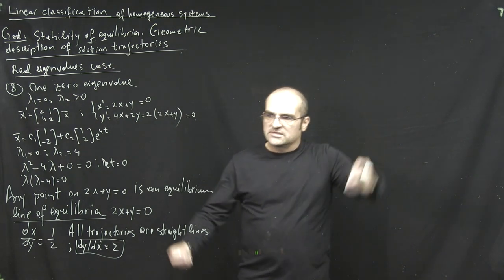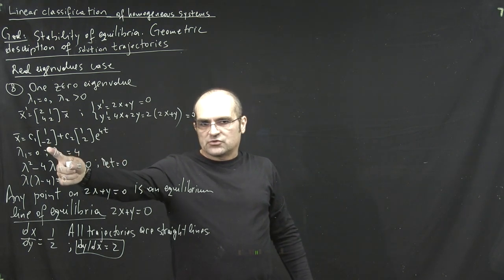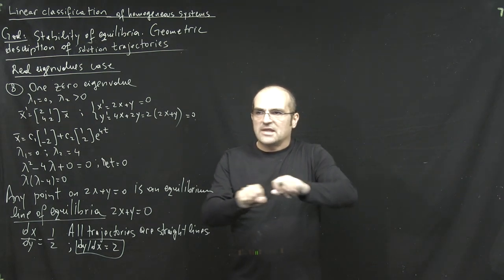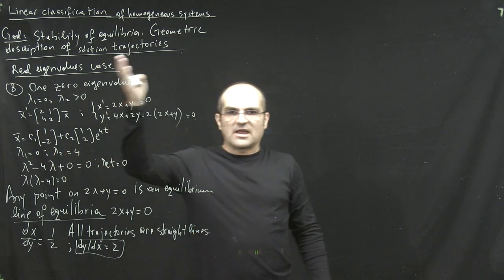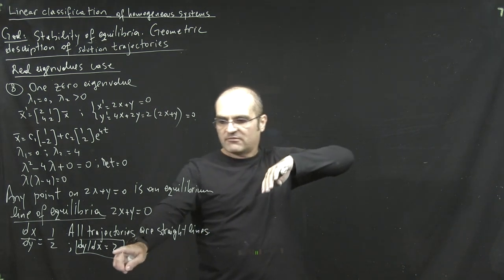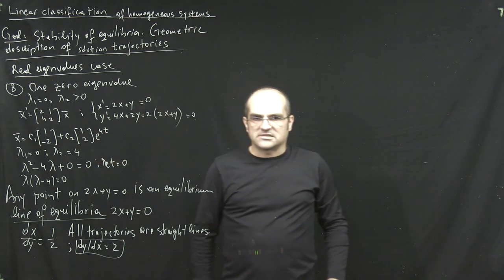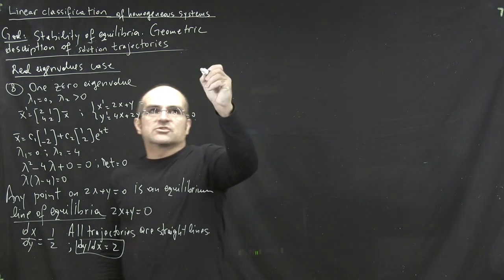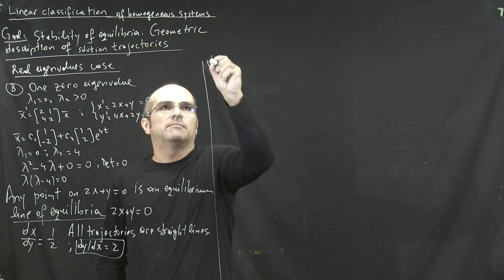So all solutions move parallel to (1, 2), and if you start on (1, -2), you remain there because that's the line of equilibrium. So all solutions on straight lines, because lambda is positive, will move away from the line of equilibrium. So you have a line of equilibria and all other solutions on straight lines parallel to each other. They all have slope 2, and they move away from the line of equilibria because lambda is positive, the non-zero eigenvalue. So you're going to have what is called here an unstable line of equilibrium.